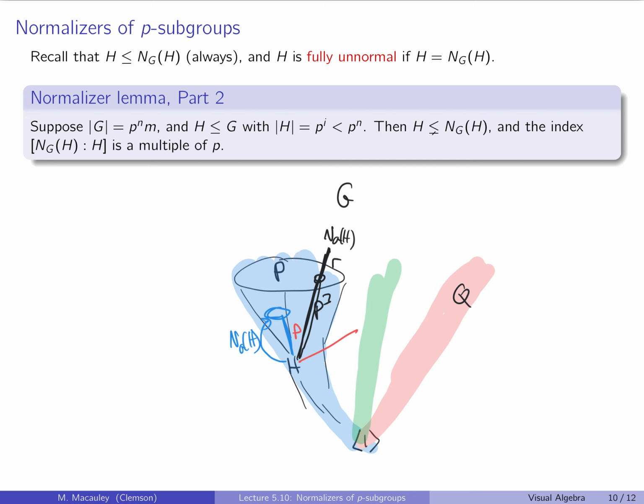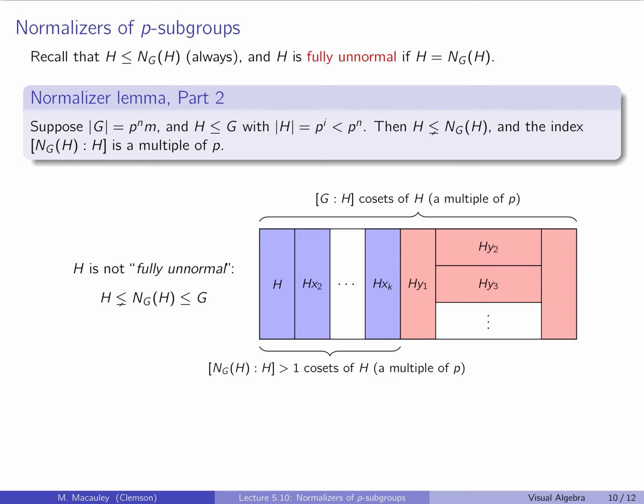And this is how we're going to prove the Sylow theorem. We're going to start with a subgroup of order p, and we're going to show that there are subgroups of successively larger powers of p. But that's not till the next lecture. Here's another unrelated picture that kind of hints at how the proof is going to go, and also maybe some insight as to why this is true.